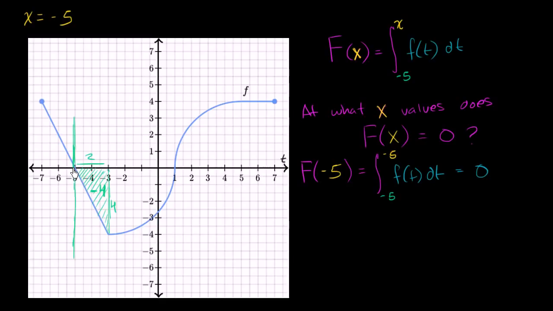And now, so let's see. We're starting when x is equal to -5, capital F of x is equal to 0. Then as you get further and further out, you're getting more and more negative values. But I just picked out this point right over here because this seems like a point of transition of the function. And then we have this region, which is just going to add more negative area to capital F of x as x gets larger and larger.